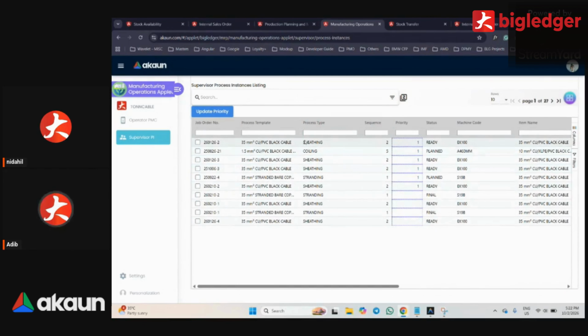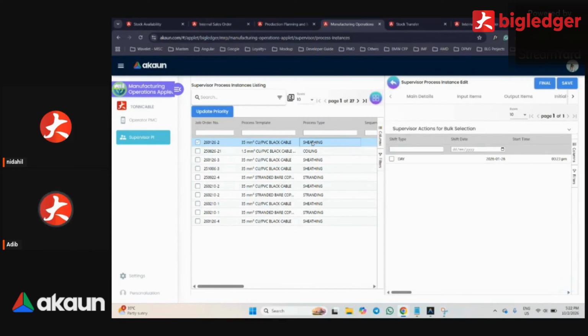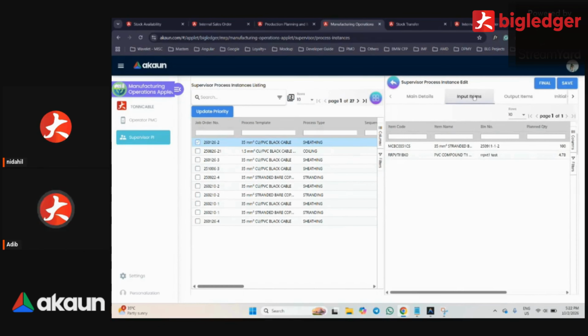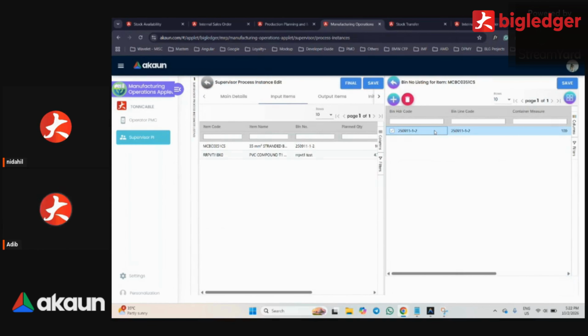The next one is sheeting. The sheeting status changed to ready. Now for the sheeting from the supervisor side, similarly, I need to give the input item. For my previous process there was only one input item, but for this one I have two input items. So I fill in the input items.